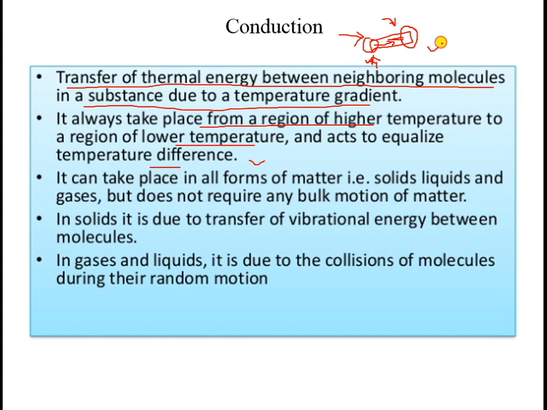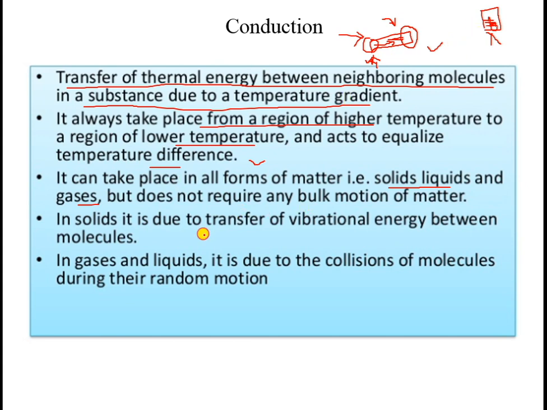The same kind of thing is applicable if water is available inside a container, and if you heat it at this particular location, then the temperature of the molecules available here will go up. Then there is a continuous movement of the molecules of the water inside this container, and there is an increase in temperature. So it is available in solids, liquids, as well as in gases. If we place a gas inside this, it is applicable to that also.